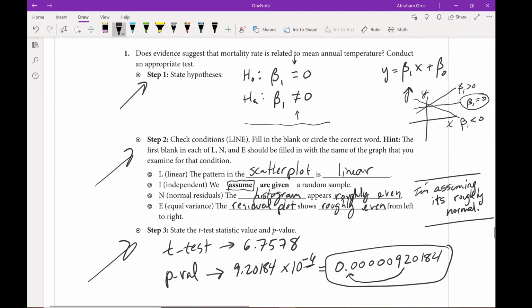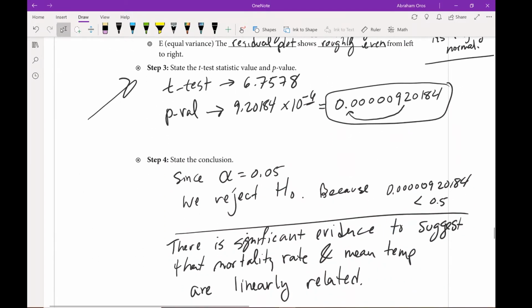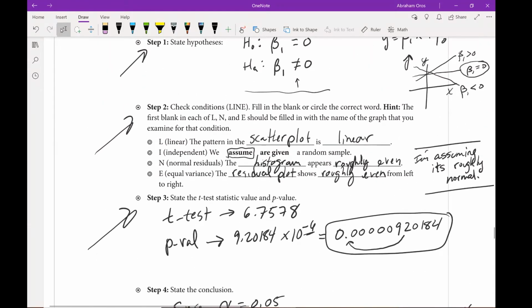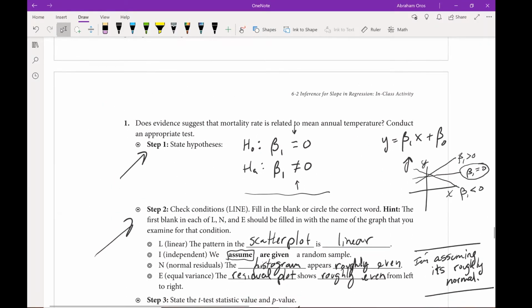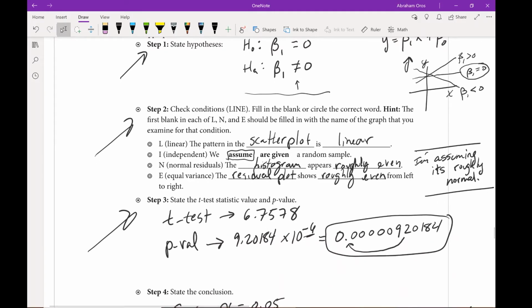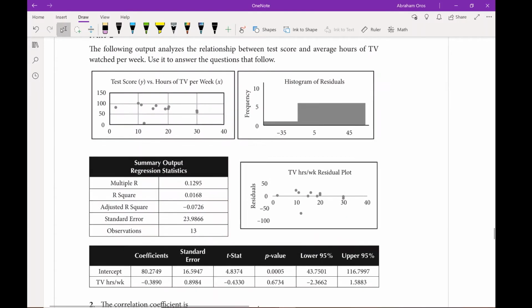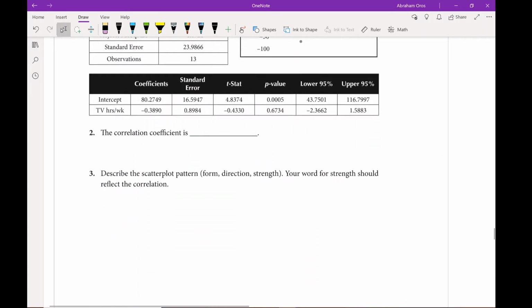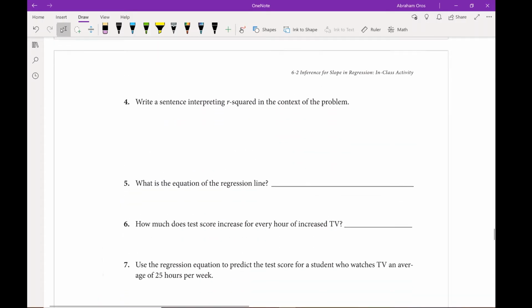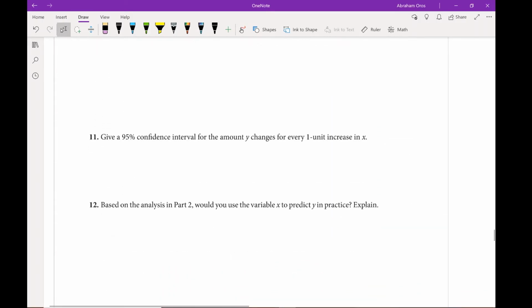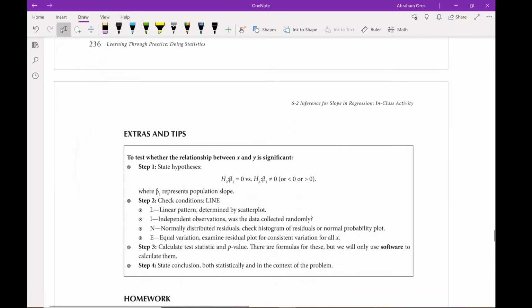Cool. So we did all 4 steps, and that's honestly really what you're going to do on an exam. If you have a problem that is a linear equation, then that's what you're going to do on the test. So that's all there is to this section. That's 6.2. Now you can, of course, practice on part 2 and then look at the solutions. I'd spend time doing the rest of these problems, but that's it. I don't have any more to tell you about this one.